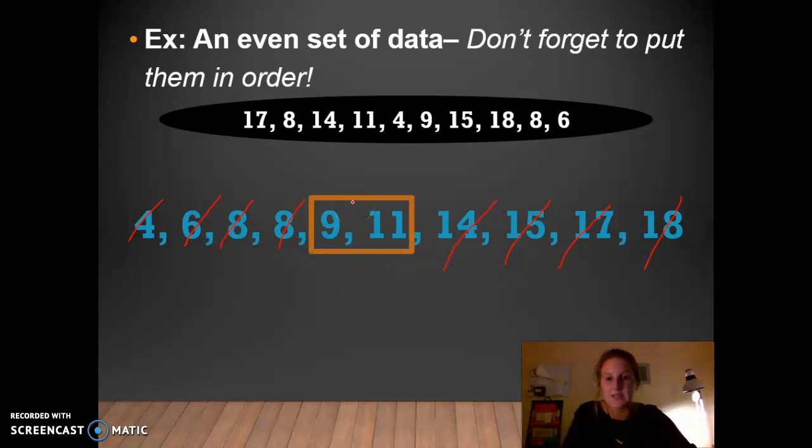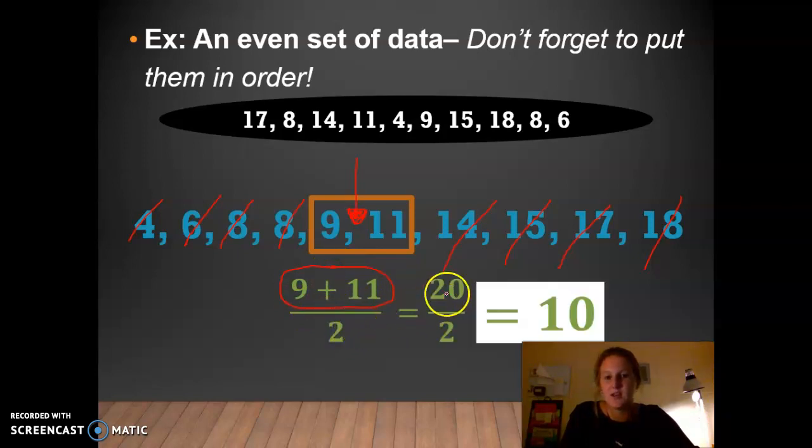And so the median falls in between this 9 and 11. And you're probably like, oh, well, I know what number's in between 9 and 11, it's 10. But if it was something that you didn't obviously know right off the bat, you would have to average the 2. So if you're unsure of what's in between 9 and 11, you can find that by averaging them. And so we just learned what an average is. You add them up and you divide by how many you have. So 9 plus 11 divided by 2 gives me 10, which I already knew was my median. Okay, so it's just an extra step when you have an even set of data. You have to take an average at the end, or find the number that's in the middle of the 2 that you're left with.